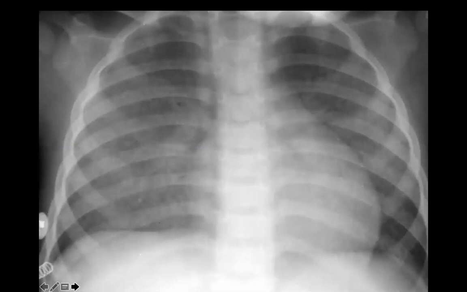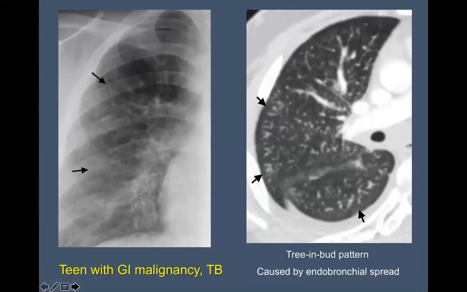Small nodules, if they're extremely numerous, can really squeeze down the airspace so much that you have almost a diffuse, opaque appearance to the lungs. And so you can sort of imagine that there's small nodules here, but really it almost looks like a pulmonary edema pattern in the lungs. So that can also fool you. And so that's another time that CT might be really useful for determining whether this is really nodular disease or not.